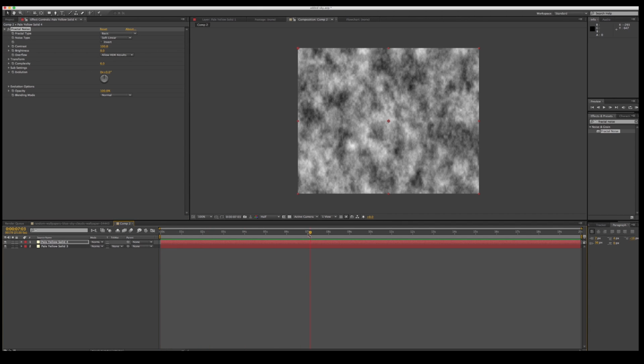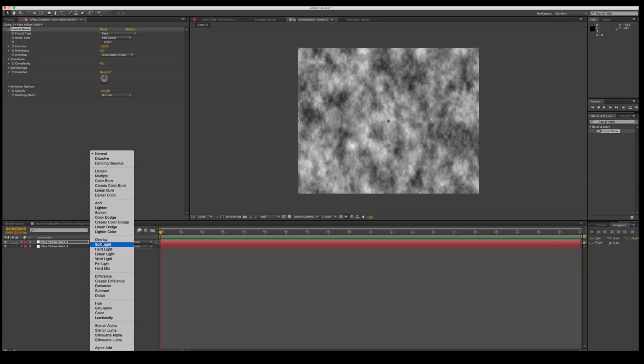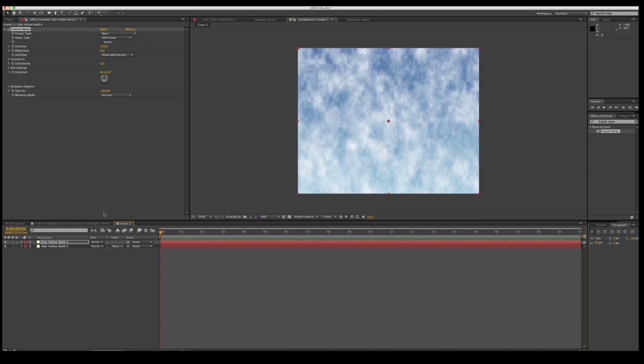At the moment, nothing's happening because it looks pretty boring. So the first thing I want to do is put the blending mode as screen. Right, so straight away we can see something starting to form here. At the top where it says fractal type, we go to smeary.